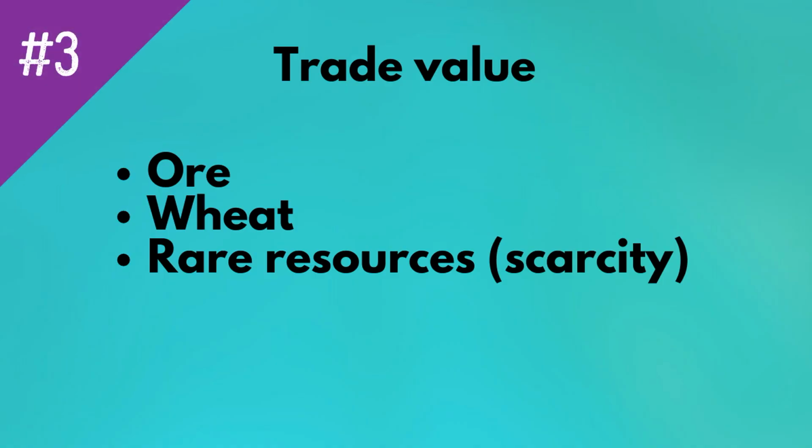Another important metric to look at is trade value. Having a good strategy is one thing, but you won't always roll the numbers you want, so you also have to trade with your opponents. Having good trade value means that your opponents will more likely give you good trades. Here are some of the ways you can get more trade value.